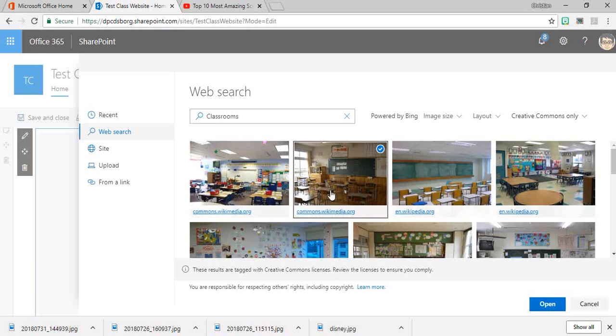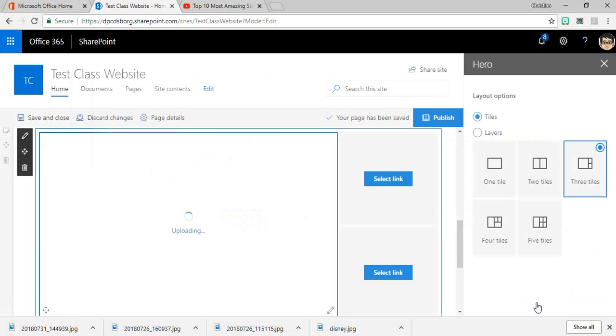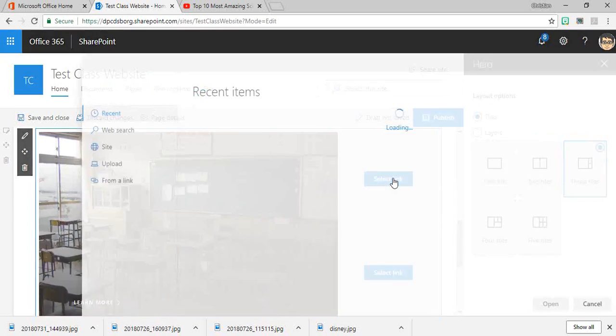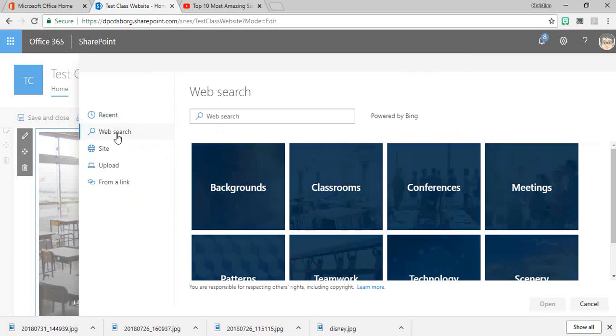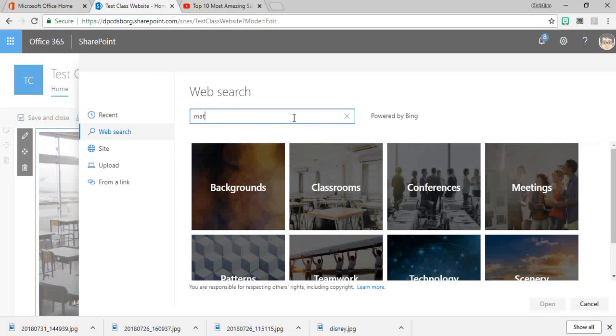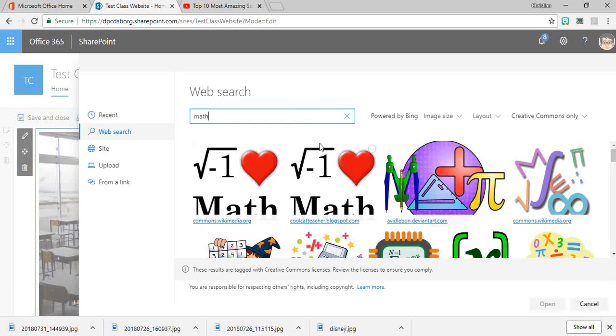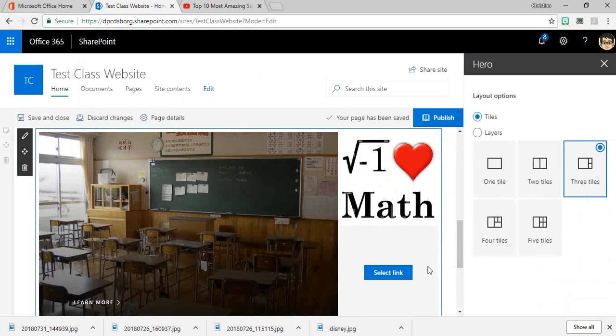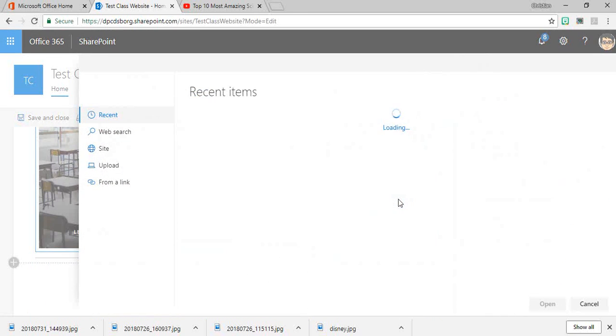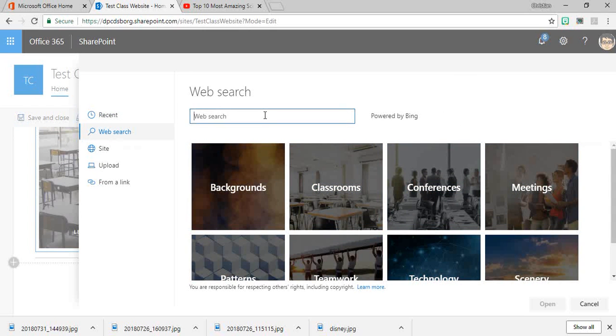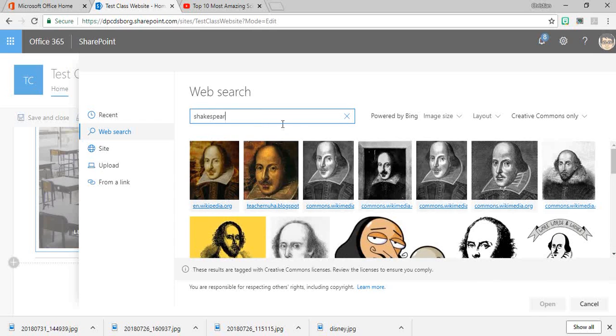Say I want to make a link to this site. That'll be my picture that automatically loads. I click here and that picture loads there. So now I can continue by clicking the next one. I'm going to run a web search. This time I'll choose math. Say math. I've clicked enter. This is a site I'd like to choose to link on my website. So I'm going to click that. There's that picture, and we'll do this once more. Let's say Shakespeare here.